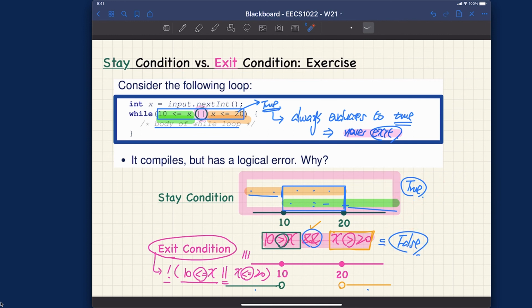So what does it really mean when the exit condition is false? False simply means we also never exit. It's never an input value that's going to cause the loop to really exit. So that's why it's always false. So false always evaluates to false. It never evaluates to true. Okay, never exit. So that will give us the same conclusion.